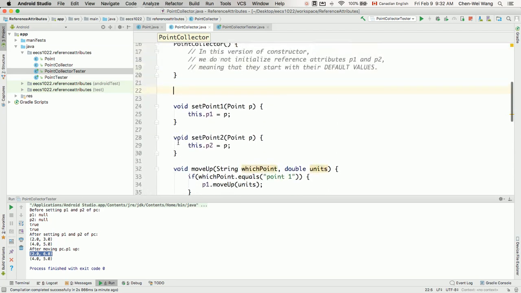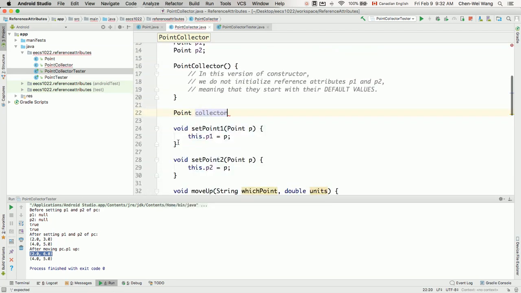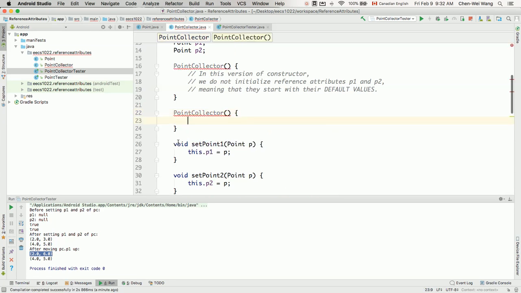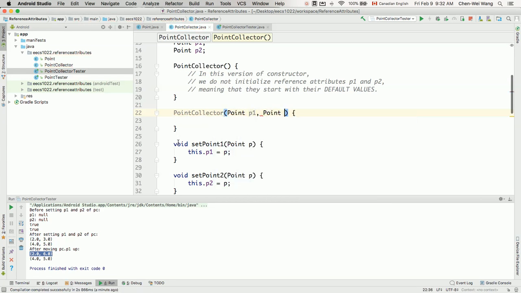What we can do is we can do point collector, and then over here point collector, and then we're gonna pass. So let's say this time we use a different version of the constructor. So now let's say point P1 and point P2.